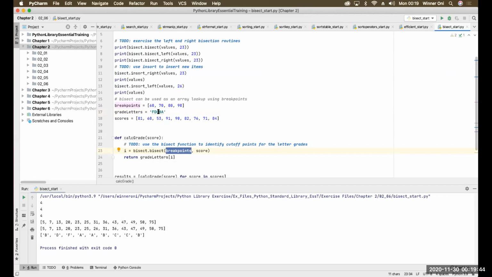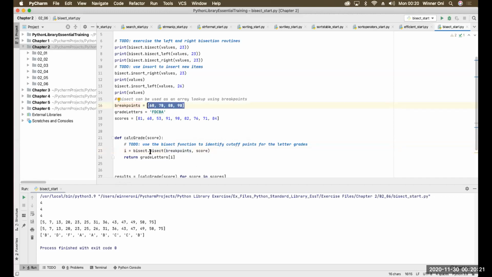And the idea is that anything to the right of 90 is an A. Anything to the right of 80, but not to the right of 90 is a B. Anything to the right of 70, but not to the right of 80 is a C. Anything to the right of 60, but not to the right of 70 is a D. And anything that is below 60 is an F. So that's how this assignment is.